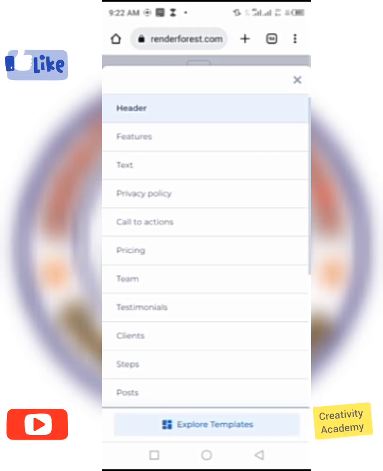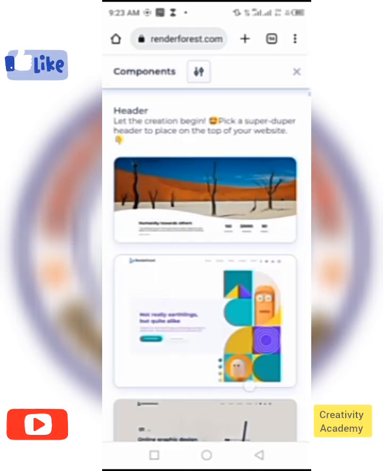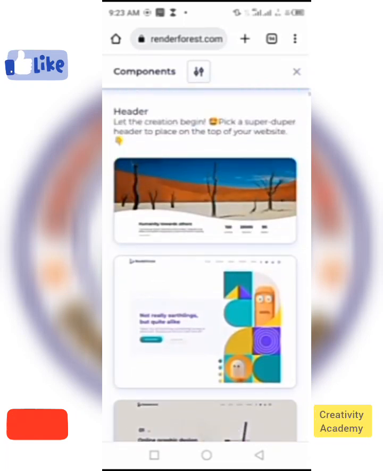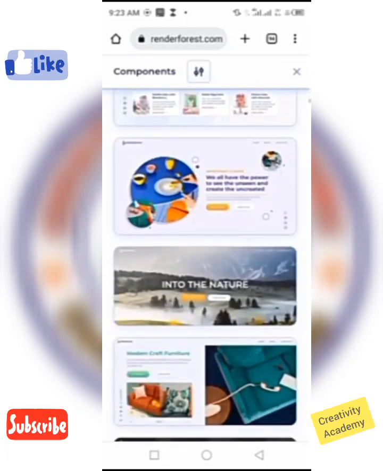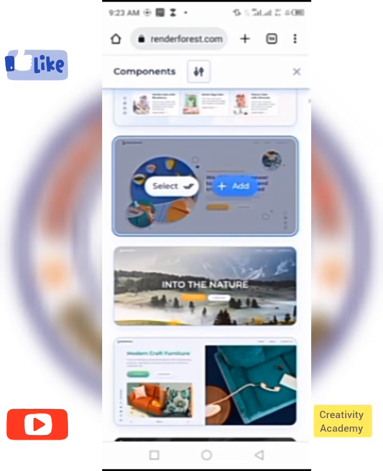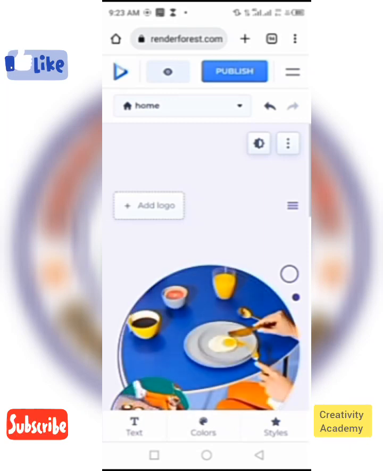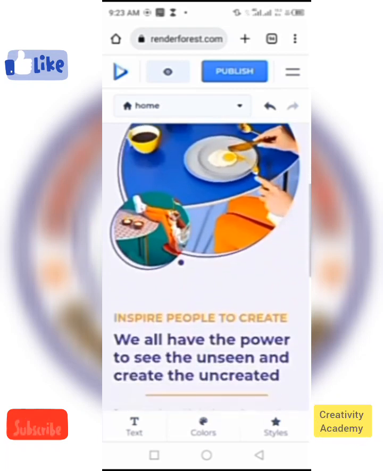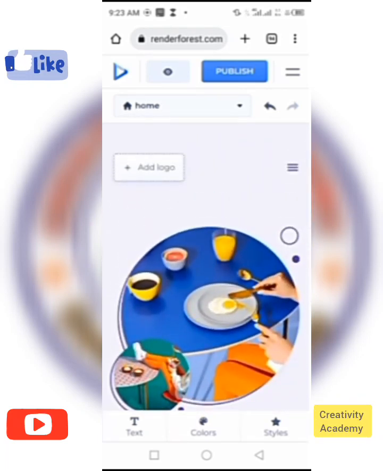But when you're building yours, you can take your time, spend time on it, and give it the best. You can be creative about it. But for this video, we're going to just focus on a few things. So let's start with the header. The header encompasses the body of your website. So let's look for a nice template for the header. Okay, let's say we are going with this. Let's pick them one by one, let's deal with it one after the other. Yes, we can come back to add another template, but let's clear this off first.